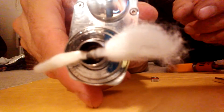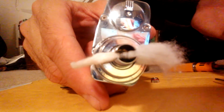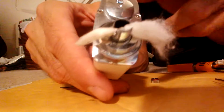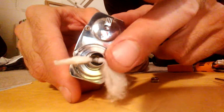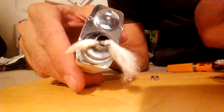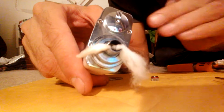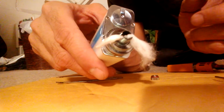And now that I've got the material in there, see how we got it. And like I said, I didn't make it real thick. That way I was able to pull it through reasonably easy. But it's just thick enough to make sure it covers each side of this little exit way on each side, so that juice doesn't leak in through there without going through the wicking material. In other words, it starts getting flooded, if that makes sense.